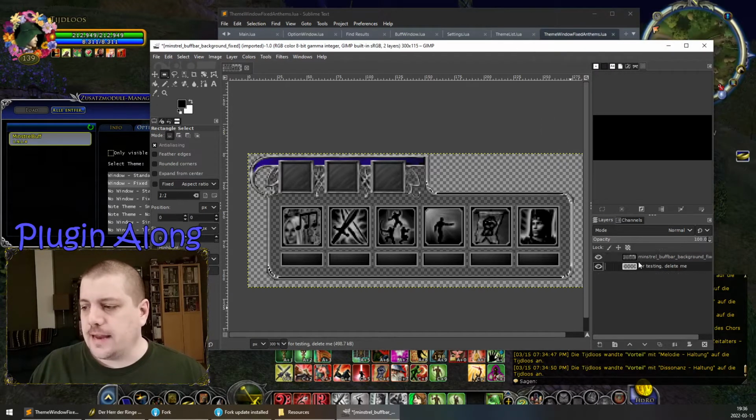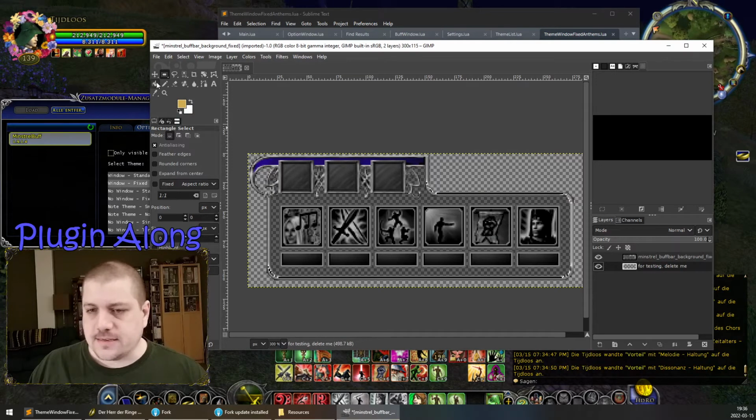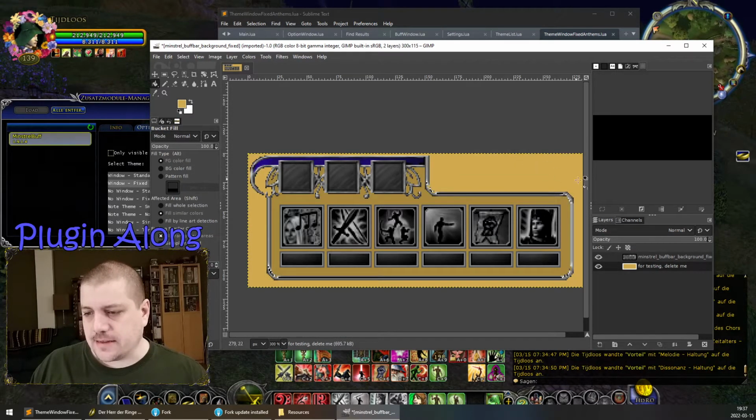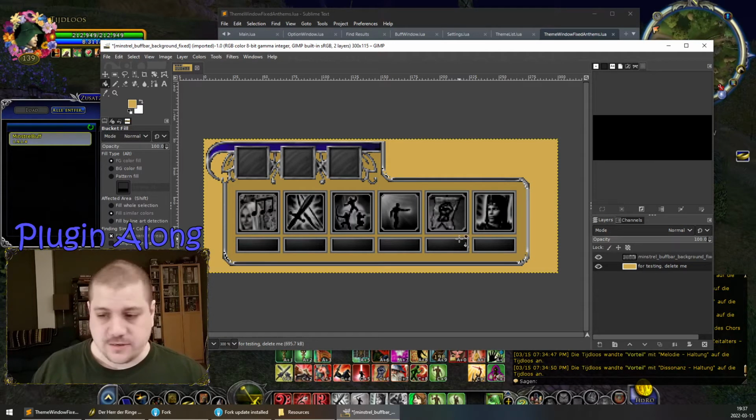We can go ahead and check out the transparencies a little bit more intuitively. So let's pick a contrasting color and just fill in that layer back there. Okay, so we can tell, yeah, lots of transparent stuff going on here, but not where the icons are. They're just sort of gray.